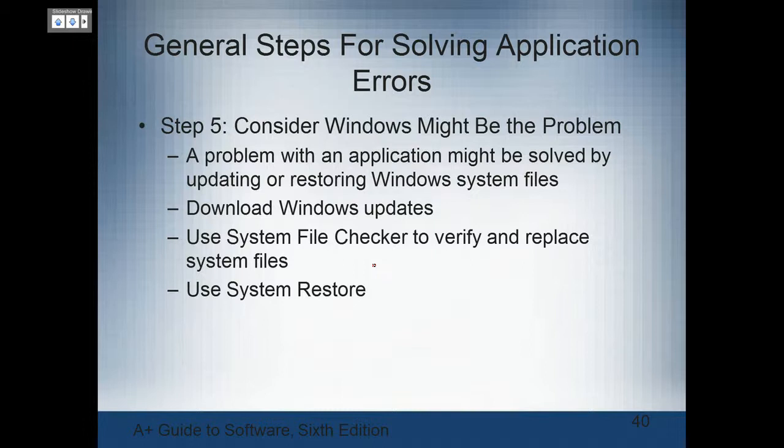Here's one. Consider Windows might be the problem. Nah. Couldn't be, right? Update or restore the Windows system files, download the updates. Use the system file checker. I had a friend who was having a problem, and he said everybody's telling me all sorts of things to do. Well, it only takes a few minutes to run the system file checker. After he ran it, it fixed his problem. It'll check a lot of the operating system files to be sure that they're really the ones that should be there.